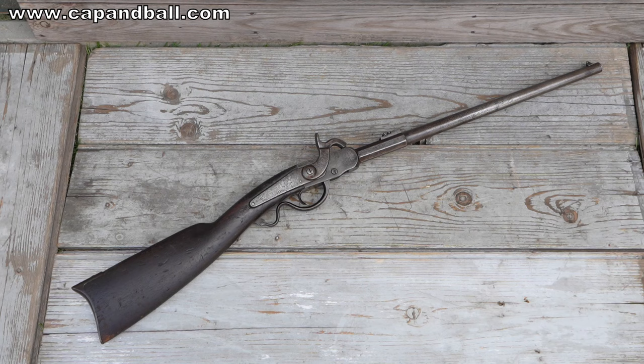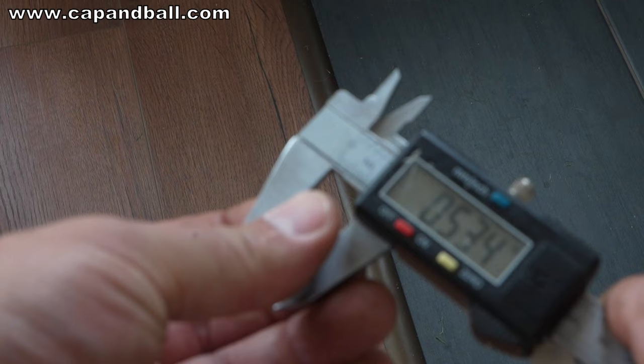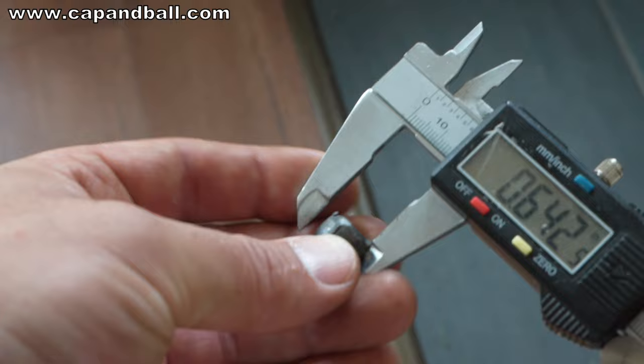The total length of the carbine is 98 centimeters or 39 inches. The length of the barrel is 50.8 centimeters or 20 inches. I slug the bore to determine the exact caliber. Between the grooves, it is 0.532 inches.